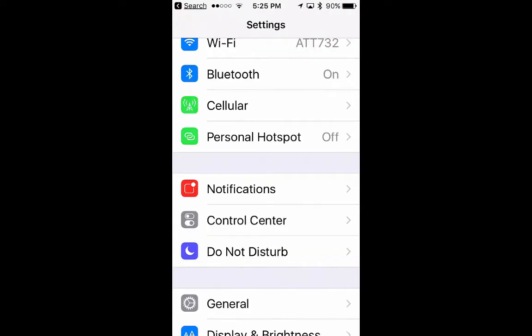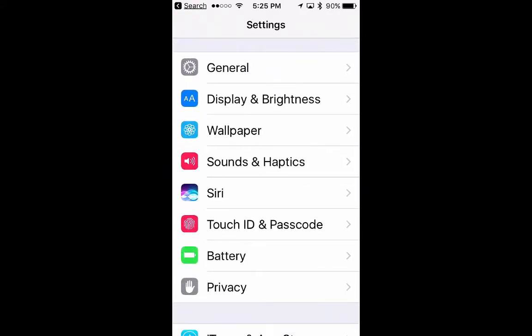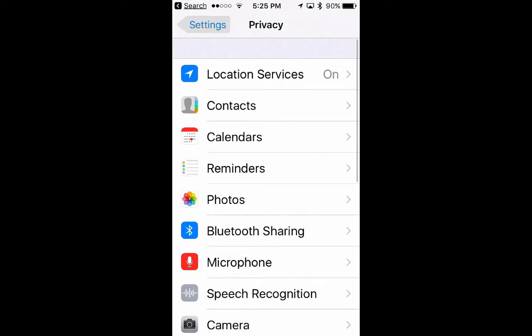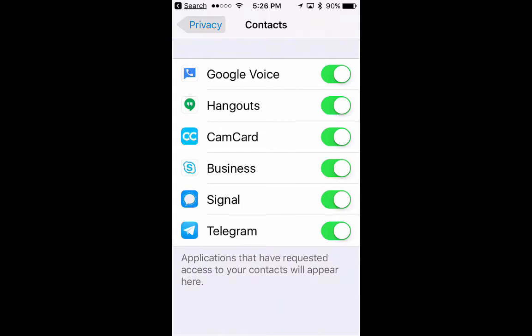Now we're going to look at configuring app privacy settings. So we're going to go under settings and then we're going to go down to privacy. The first thing we're going to look at is check what apps have access to your contacts. There's certain things in here before we go into location services. Who has access to your contacts? Here's the apps that I have that have access to my contacts.